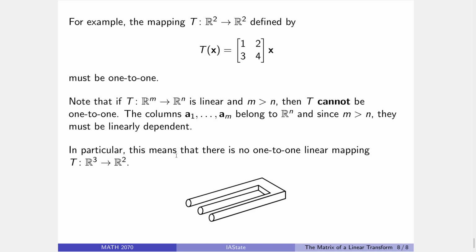Now, good old Professor Fulton, when he showed and explained to us that there is no one-to-one linear mapping from Rm to Rn, where m is bigger than n, and this can't happen because the columns would have to be dependent, so we can't have the one-to-one, meaning that there are multiple inputs going to the same output. He pointed out that this kind of explains pictures like this, because this picture lives in R2, and there was an object in R3 that you tried to put in R2, but because I can't do it one-to-one, I can't get every single point to go to only one point, I double up. And because I double or triple or quadruple or even infinitely many up, I'm going to lose information. So he made this big, bold claim that the reason two-dimensional illusions are possible is that I can't take things in R3 and linearly put them in R2 in a one-to-one fashion.